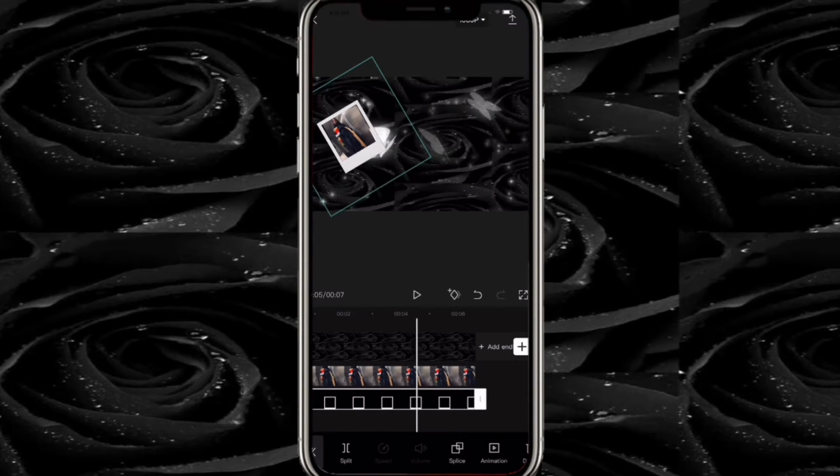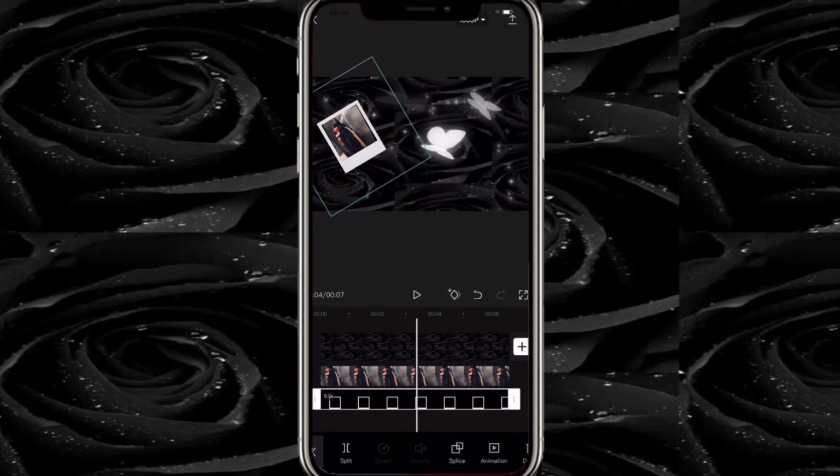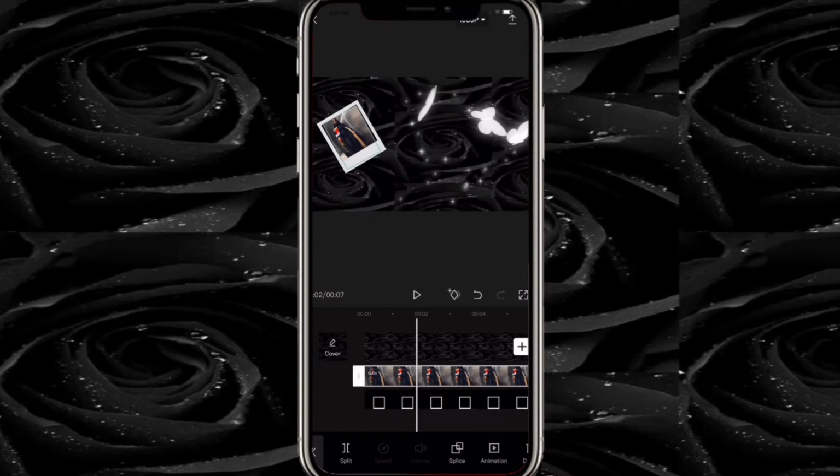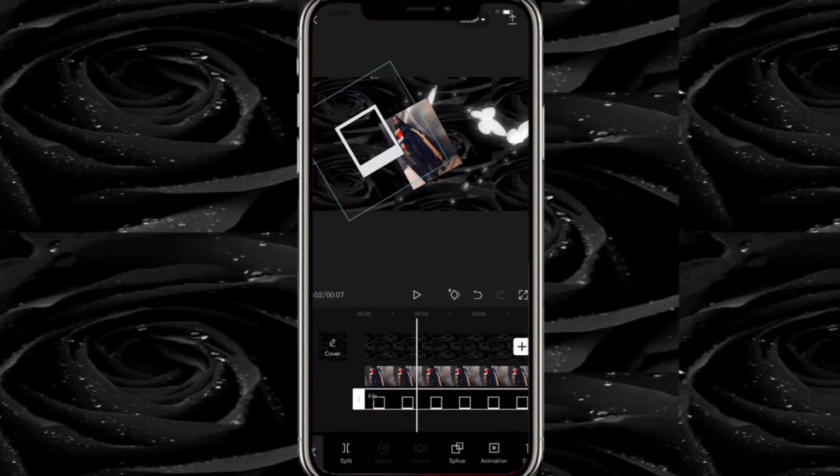And I'm basically fixing everything right there. That's all. Making sure everything lines up and the pictures fit inside of the picture frame a little bit. That's what I was really trying to do.